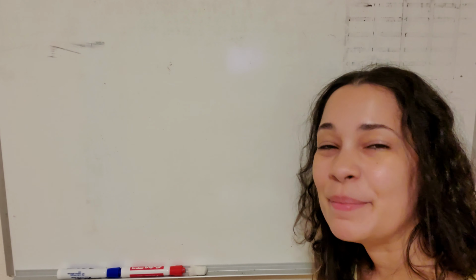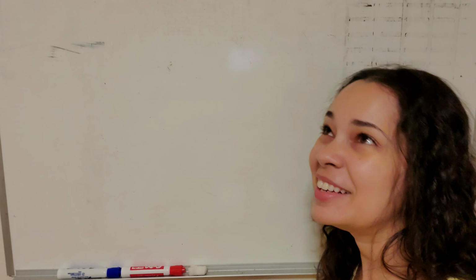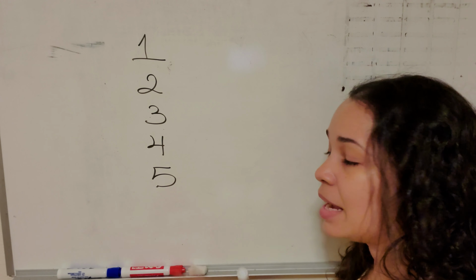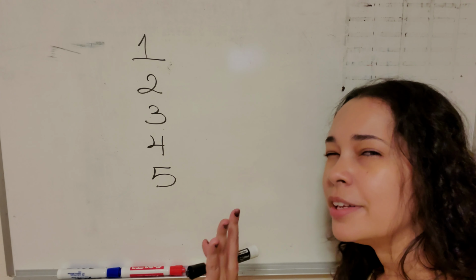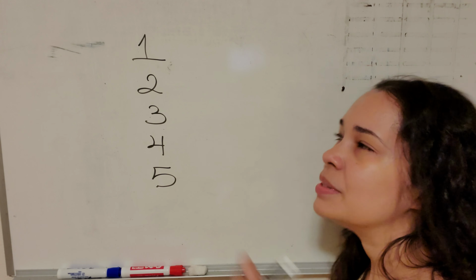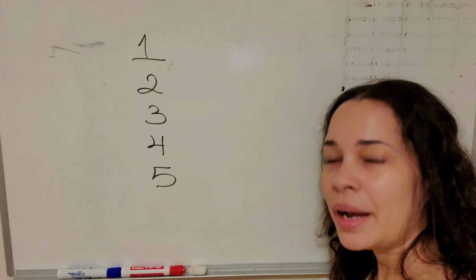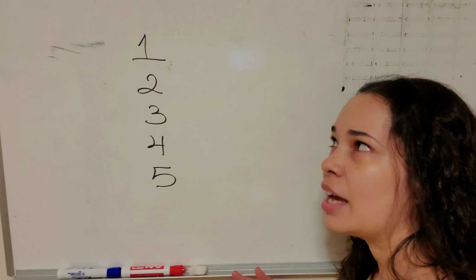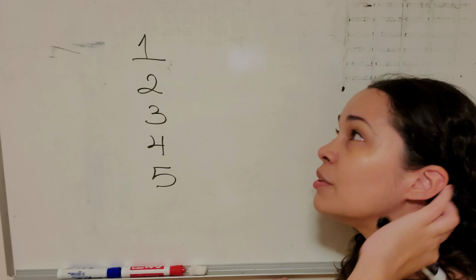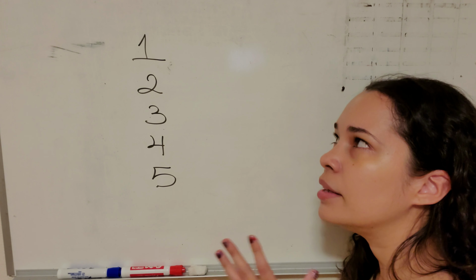Now let's look at our numbers 1 through 10, which in all honesty, I cannot remember. Last time we did numbers 1 through 5. I'm not going to use colors right now because I'm fairly confident that you can follow along by now. I'm not going to look at my notes. I'm actually going to try to write this out by myself without checking, even if I make a mistake. It's nothing to be embarrassed about. You're learning a new language, especially a new writing system, so you gotta get used to it.